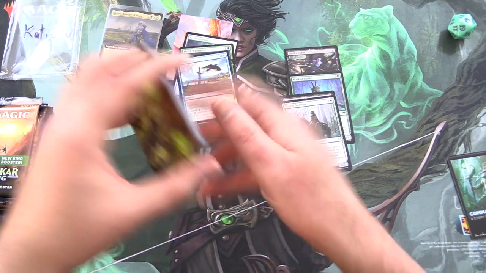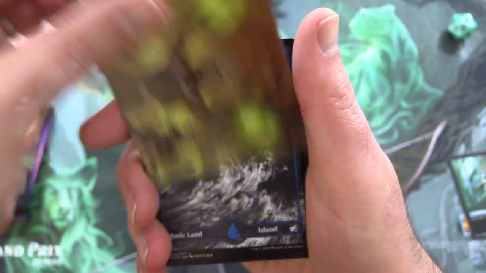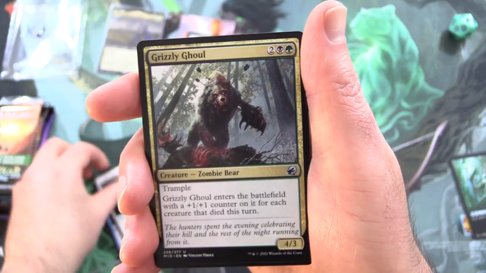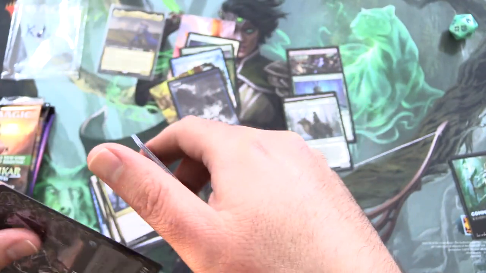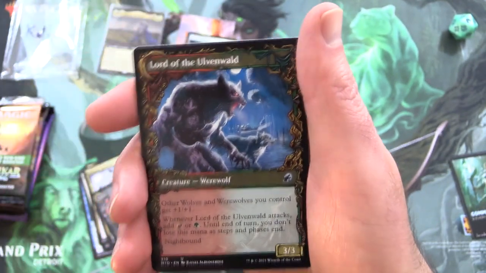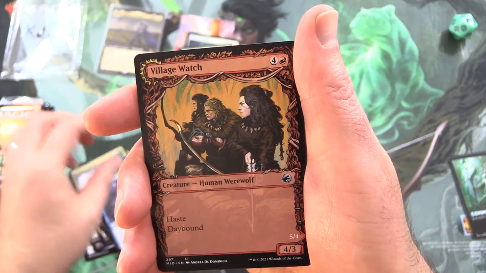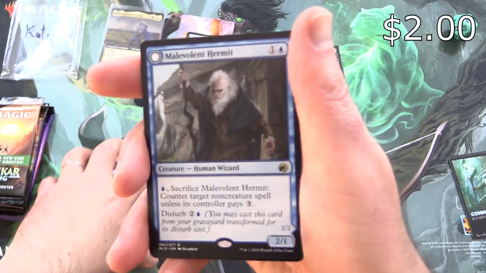Dawnheart Wardens. I wonder if they would be classified as elves. We shall see. And a very cool Island, Duress, Locked in the Cemetery, Sungold Barrage, Grizzly Ghoul, Diregraf Rebirth, Baneblade Scoundrel. On the other side is a Baneclaw Marauder, Kessig Naturalist is a Lord of the Ulvenwald, Delver of Secrets turns into Insectile Aberration, Village Watch. I'm just flipping cards for days here. We've got Village Reavers, and the rare is another flip card.